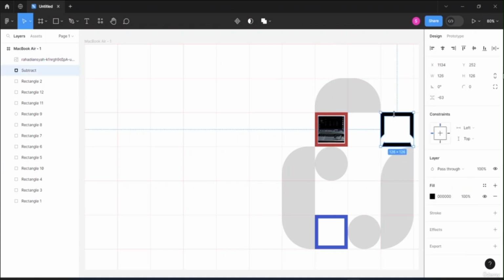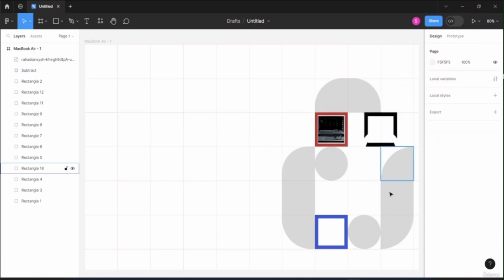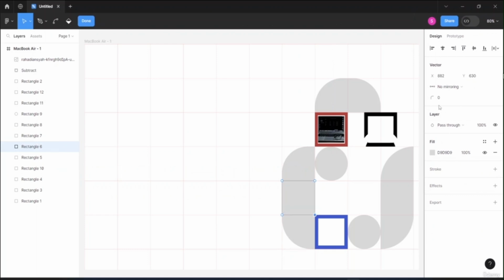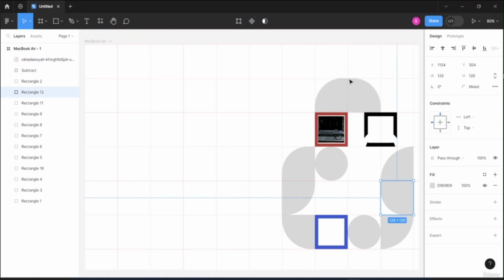Okay, so I hope you guys have understood till this much of how we can basically do this. So now this is the time that we will do the coloring. I hope you guys have understood till here. If I want to make any changes here, I can do it according to my need. So here you guys can see I can make shapes like this as well. So here also, if I want to change any radius, I can change it from here. So this is how we can do this.